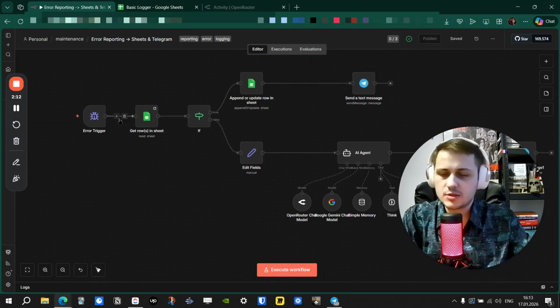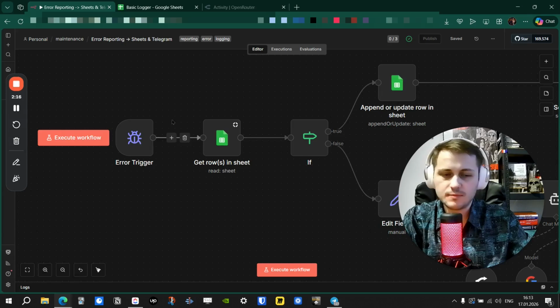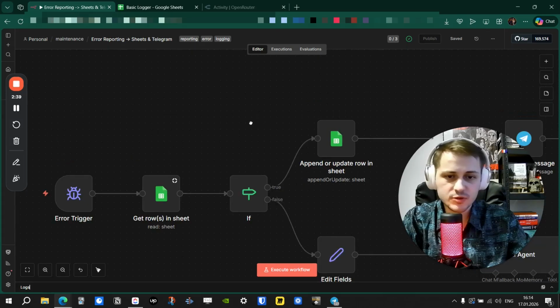So the way it works is basically we have this trigger that is called whenever we have an error in any of the live workflows. We will check if this error already occurred before. If so, we would pull certain information about this error from the past, including the LLM summary and a set of recommendations how to fix it, so we don't have to call the LLM one more time.